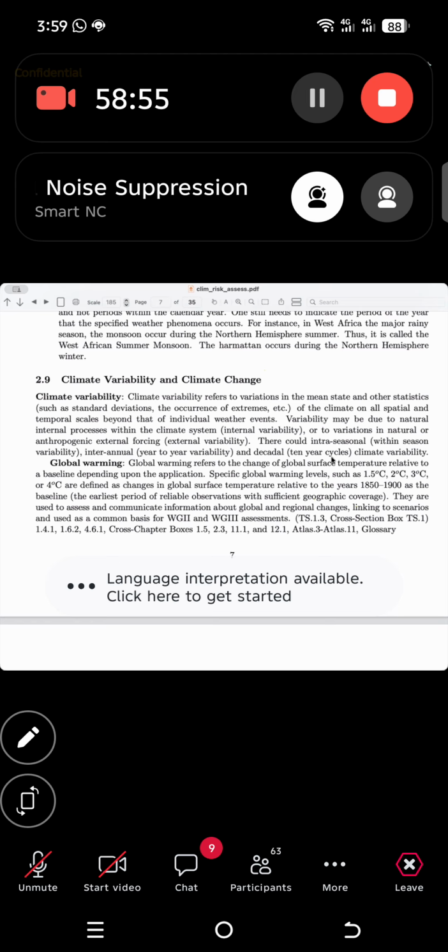So we have to be cautious about the time scales. The gentleman's question is more on a daily time scale. The greenhouse effect, we are not talking about a daily time scale here. We are talking about climate time scale. Are you getting it? Good. Now somebody's hand is up.